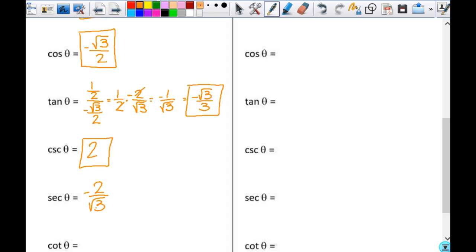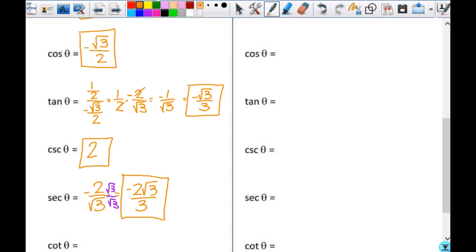But I have a square root in the denominator, so I have to rationalize. When I multiply it by the square root of 3 over the square root of 3, it's going to give me negative 2 square root of 3 over 3. I don't know what just came out of my mouth, but I keep saying that wrong. Let me write it down so I can make sure. I'm multiplying that by the square root of 3 over the square root of 3. I think sometimes I'll leave out the second square root, but that's what I'm doing to rationalize. And my answer is right. I just can't get the words out of my mouth for some reason.